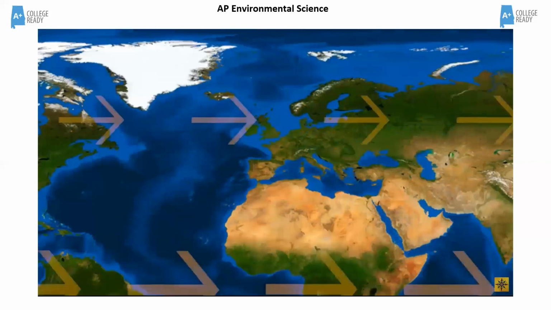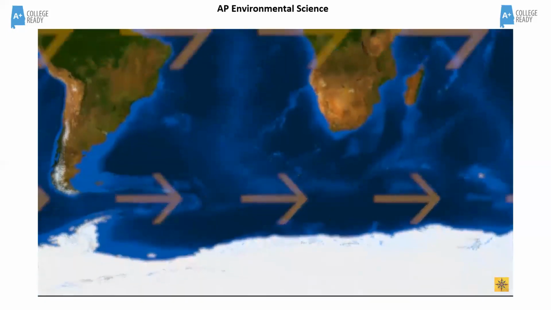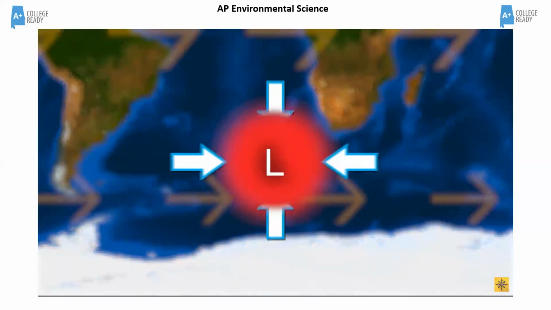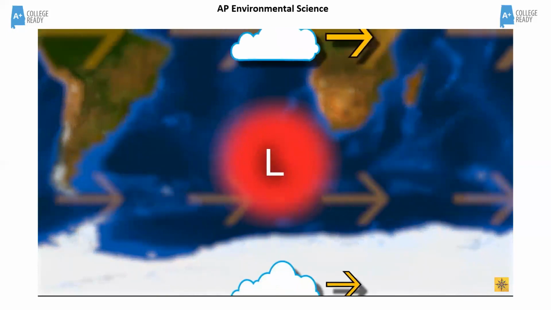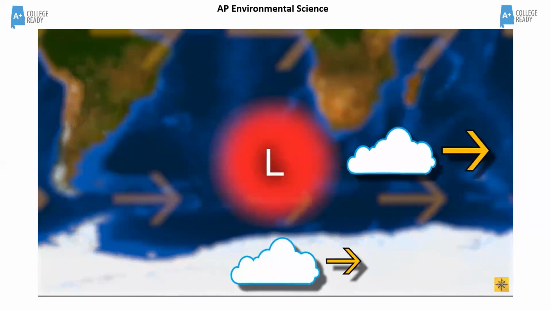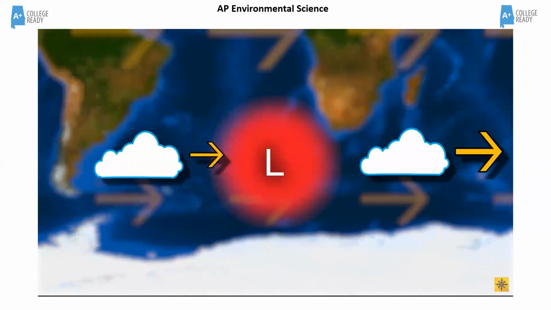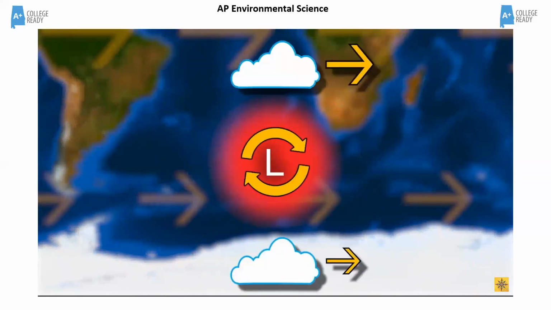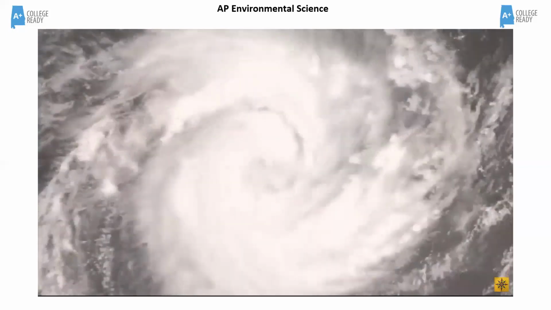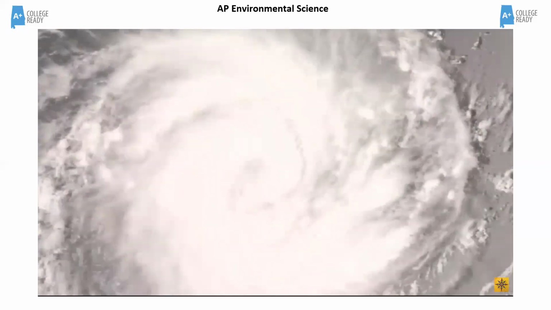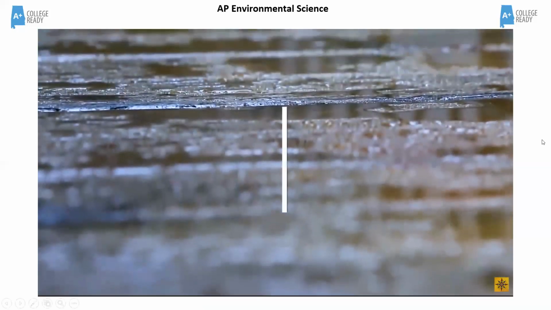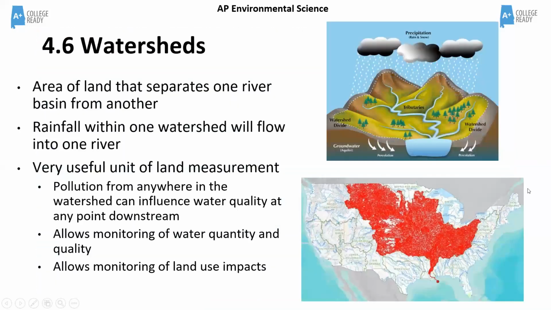Moving this example down to the southern hemisphere, things are reversed. A low-pressure cell will still suck in the surrounding air, but now the air coming from above will be moving faster, again deflecting to the right, while the air coming from below is moving slower, again falling behind by moving to the left. This results in a clockwise spin, which is why storms in the southern hemisphere spin this way. And that's about it. It's a short video, and that's kind of the point. I hope you got what you came for.